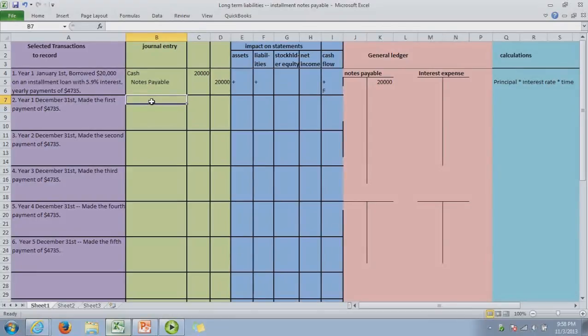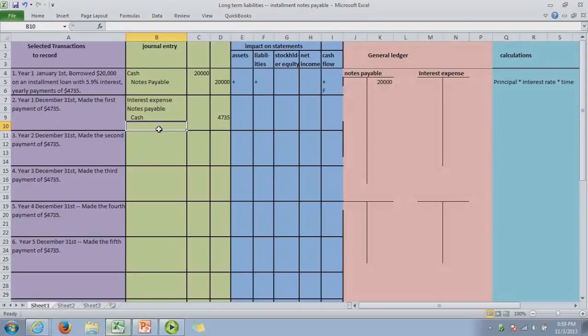Okay. First payment comes, and again, we're sort of doing this the longer way. We'll look at an amortization table later, but let's go through this, doing the calculation for each of our entries. So the only thing we know for sure is our cash payment. I'll drop down a few lines. Every time will be the same, so $4,735. Each payment will include interest. And if we adjust the books once a year, because we're doing statements once a year, then we don't really have to accrue interest.